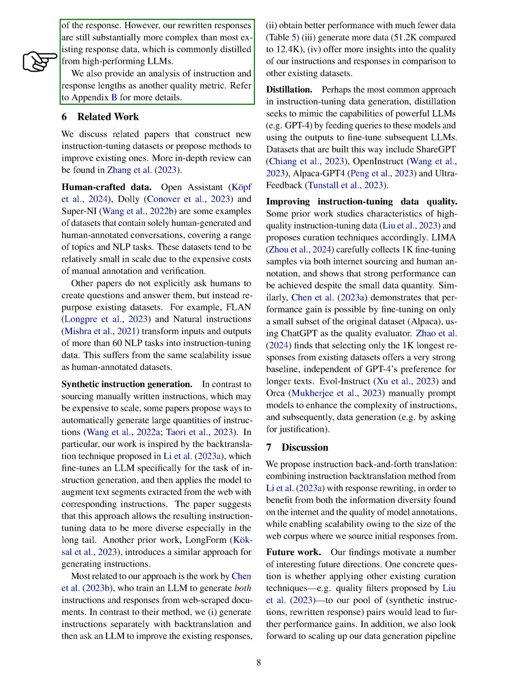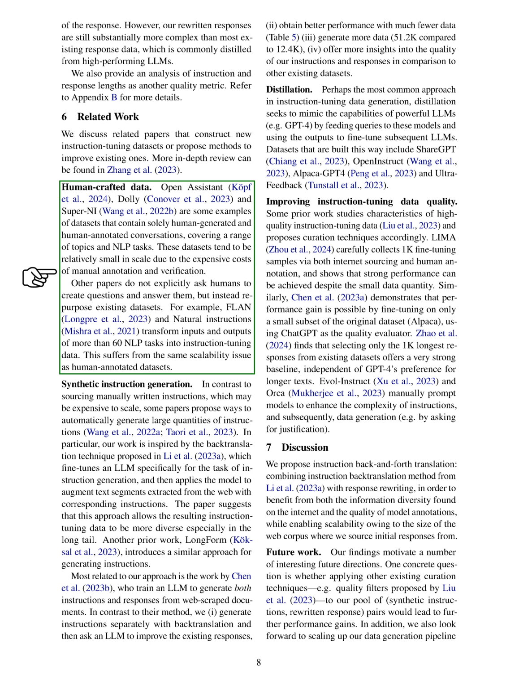Section: Related work. In this section, we discuss related papers that either create new instruction tuning datasets or suggest methods to enhance existing ones. We can find more detailed reviews in other sources. We start with human-crafted data. Datasets like Open Assistant, DALL-E, and SuperNI consist entirely of conversations generated and annotated by humans, covering various topics and NLP tasks. However, these datasets are often small because manual annotation is costly.